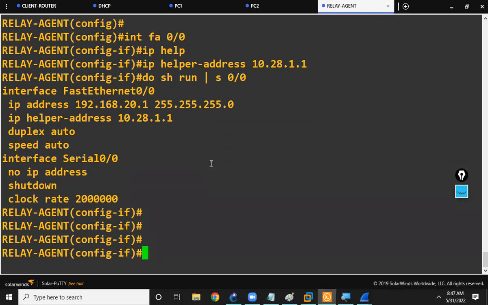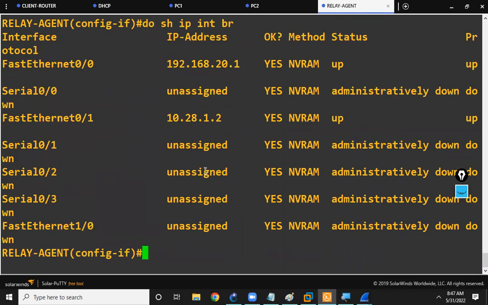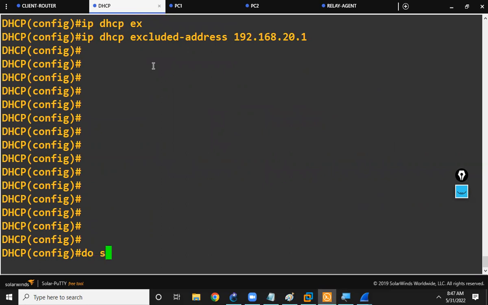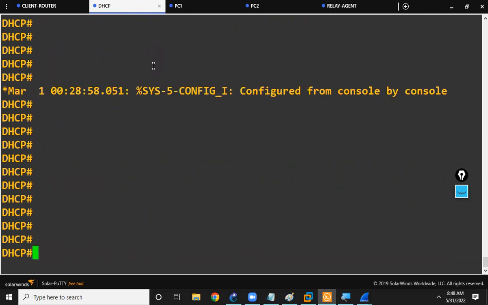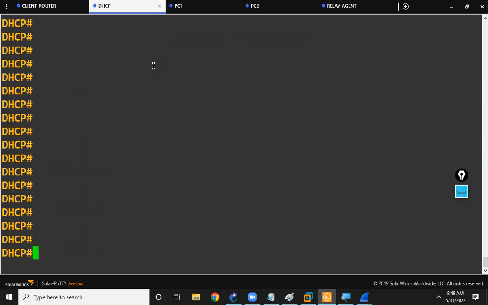And one more thing. So now guys, I will troubleshoot it. Just give me a moment. In the meanwhile, I'll tell you some commands also. We have configured the pool in the DHCP.